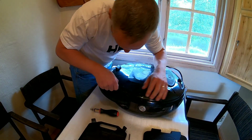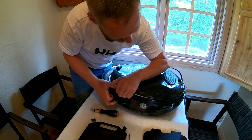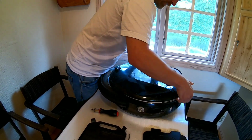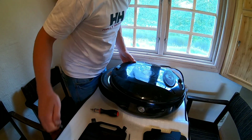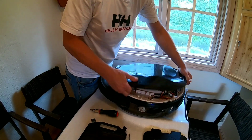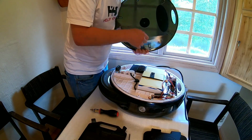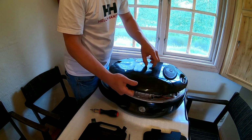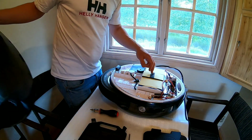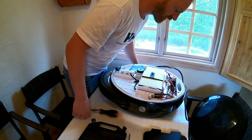Now, since I actually painted mine, I think paint isn't really helping either. There we go. Alright. Now, if I recall correctly, there's a little bit of tape here in the middle. Yeah, this one. So when you pull it off, it's probably going to stick here in the middle. But there aren't actually any screws here. There's just the adhesive stuff. Right. Shell is off.